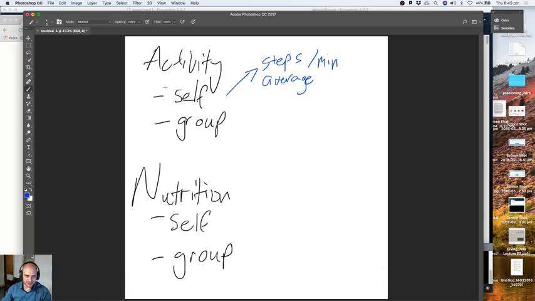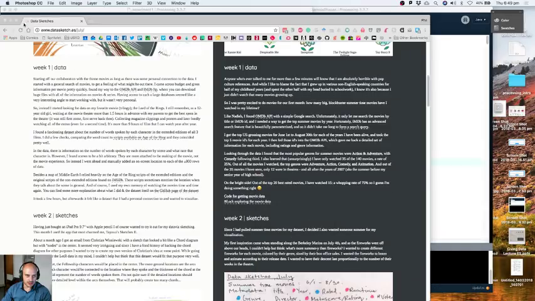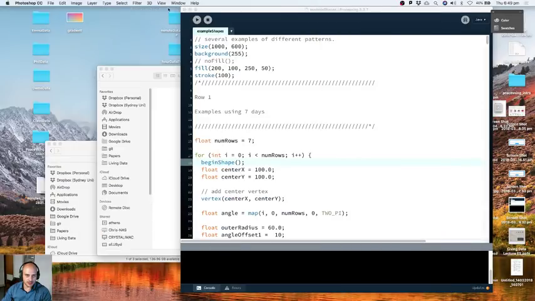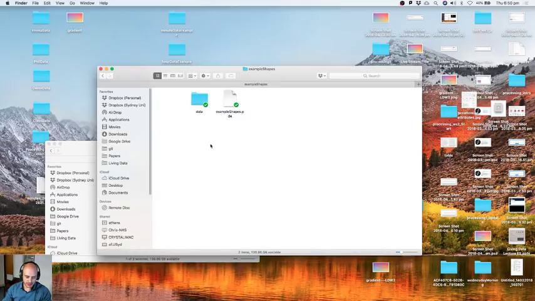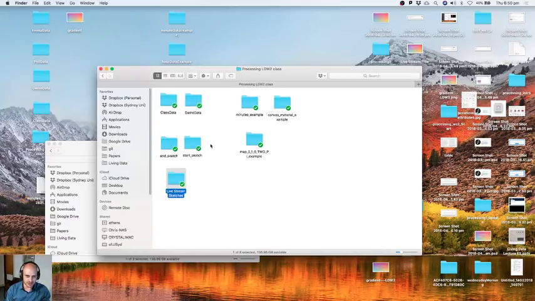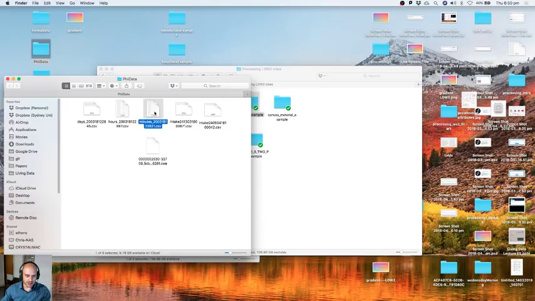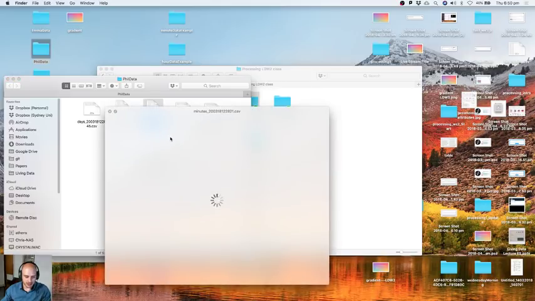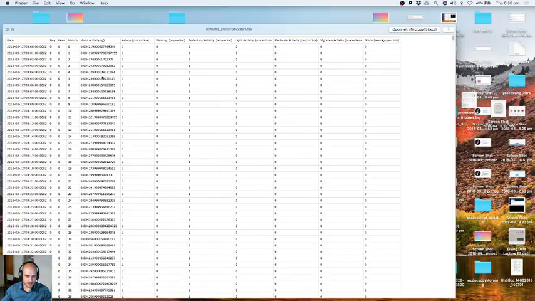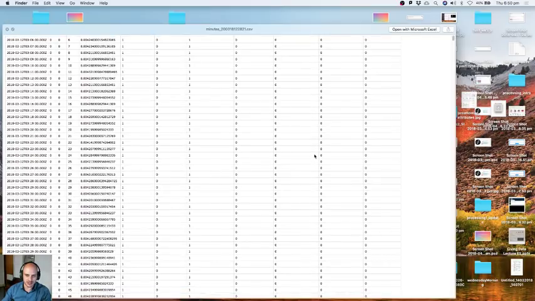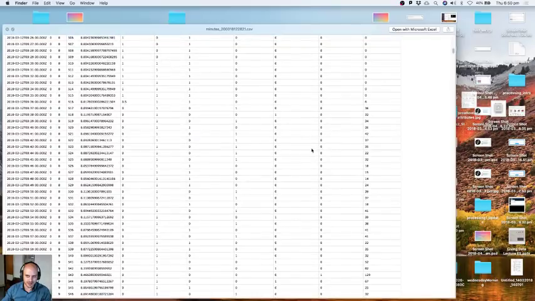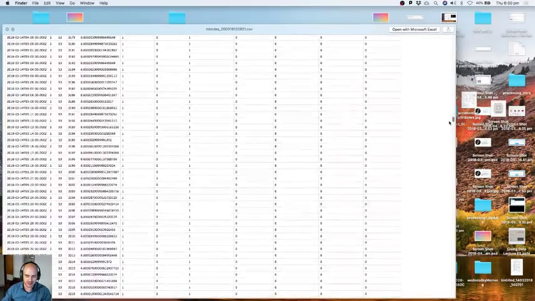What that means is, in the Dropbox folder, I'm going to open my own data, and we can see that there's a mean activity and there's also steps average per minute. So for the minute by minute data, it's the average number of steps that you took over each minute. That makes sense.